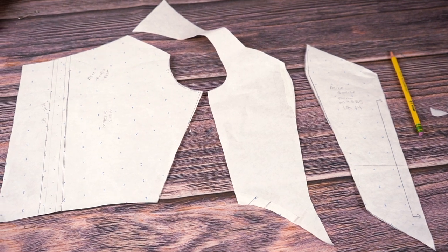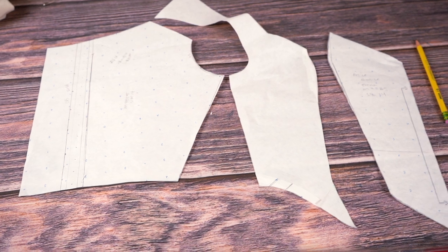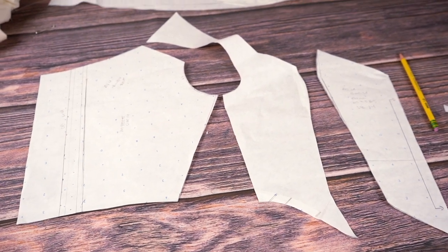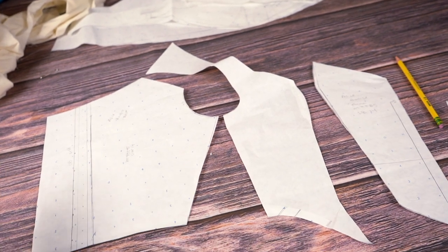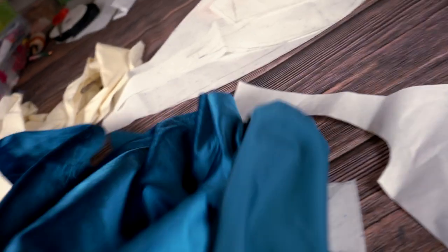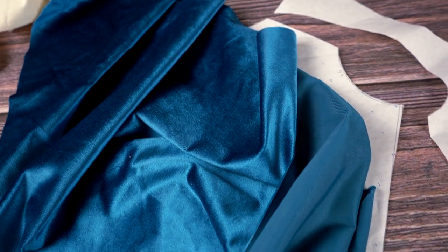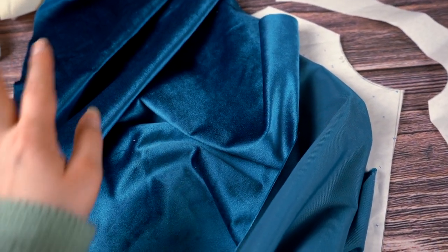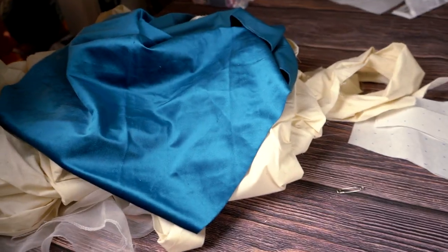It is kind of a cloudy gray day and there's a bunch of tornado sirens going off, but I want to get this filmed so we're doing it. Sorry if the lighting's not great because of the rain, but here we go. This is my pattern for Alice so far. This is the fabric I'll be using — it's just a cheap poly velvet. They sent me a whole ton of extra fabric so I decided this would be a good use for it. It's not quite what Hannah suggests — she suggests a silk instead — but this is what we've got, so this is what we're doing. I'm not buying more fabric.